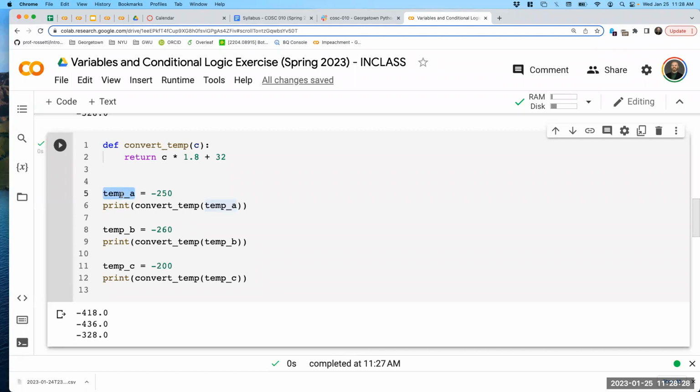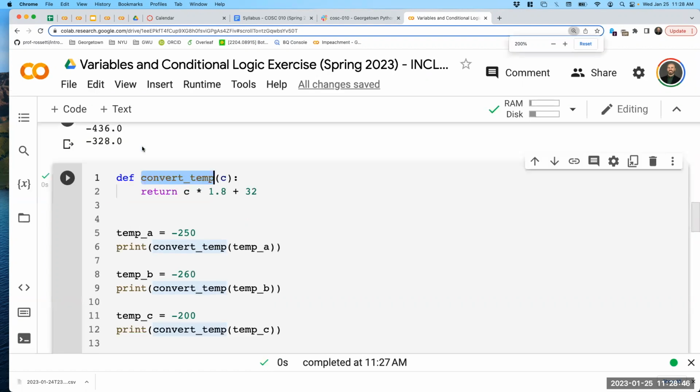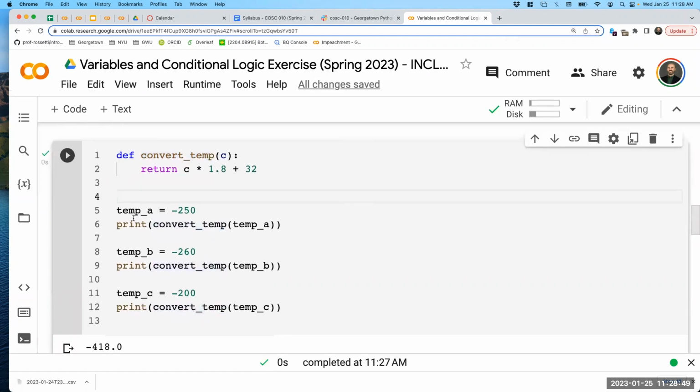But when we're working with functions, we're performing some operation. It's like some kind of verb is happening. So that's why we'll tend to name our functions verbs. And so the name of this function, I called it convert temperature. We're doing something. A function's job is to at least do something. It could print some messages. It could perform some operation and print the results. A function doesn't need to return a value, but a function could return a value. A function can return only one value, and the return needs to happen at the end.